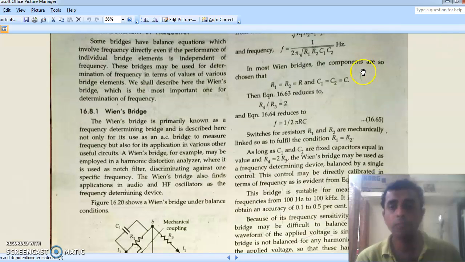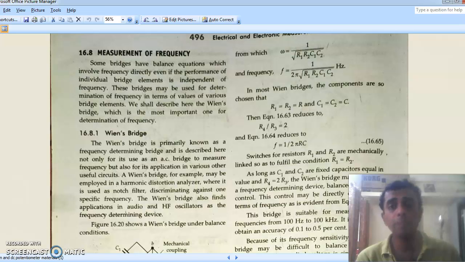So that is f is equal to, that is omega is equal to, you know what is omega. So substitute that omega is 2 pi f. So this 2 pi will be coming here. You will be getting this equation. So if you keep R1 equal to R2 equal to R and C1 equal to C2 equal to C, then you'll get that f is equal to simply 1 by 2 pi RC. This equation we have seen in the Wien bridge oscillator, that is this one.